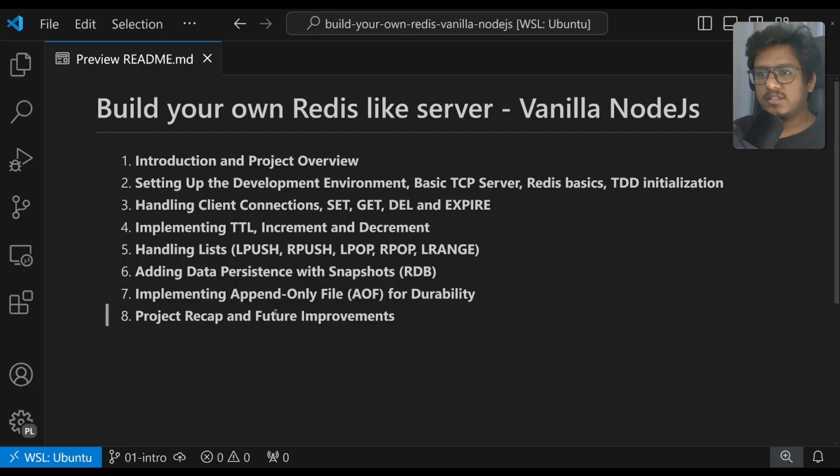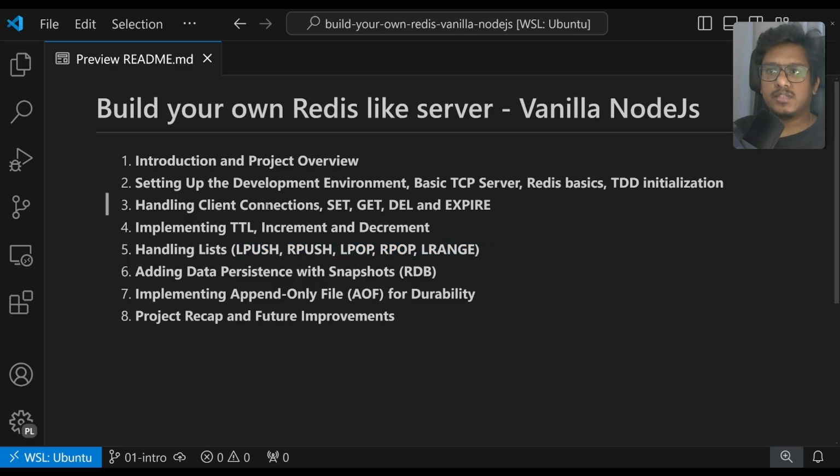On to chapter 8, I'll be giving a full recap of all the things we have done on our own Redis-like server, and I covered only up to lists, but there are so many other data structures that Redis provides out of the box. So this will give you a proper base, and you can make all the operations and some more optimizations on data persistency and how to handle concurrency. I'll give you the proper roadmap from that point on, on how we can extend the whole server.